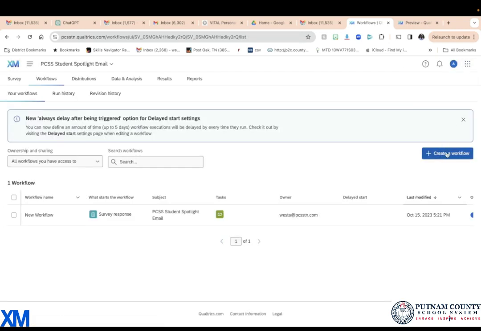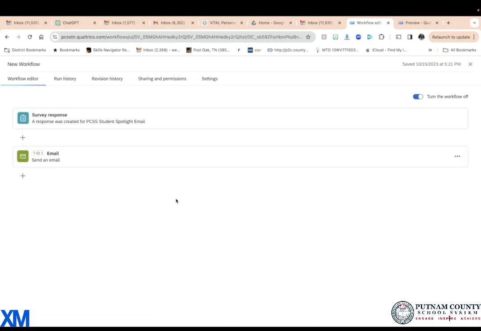So let me back up, but you just create a workflow, and it'll say create a new workflow. And in this case, it was a survey response, and it's any submitted response. And then I don't need a condition on this, even though you could have. I just wanted to send an email. Once they've submitted it, I'm good with it. There, I could have an approval process if I wanted to see it as an administrator. Obviously, that wouldn't be necessarily the best practice.